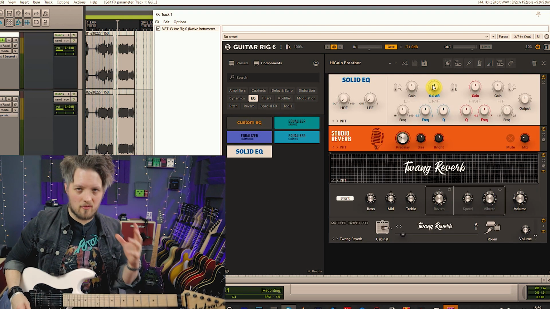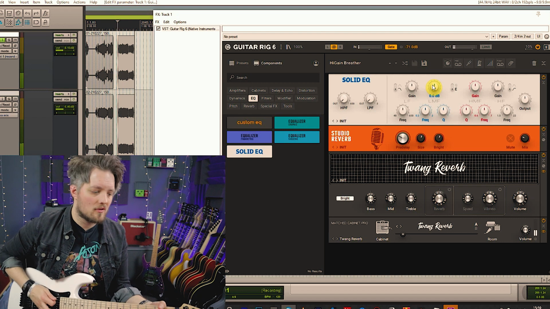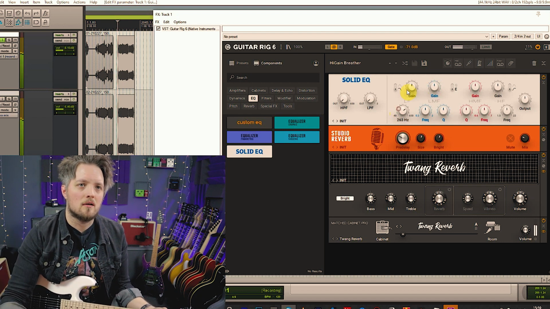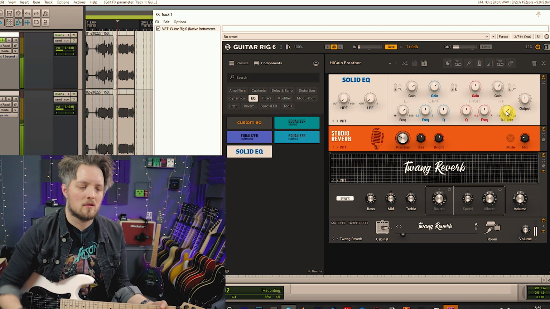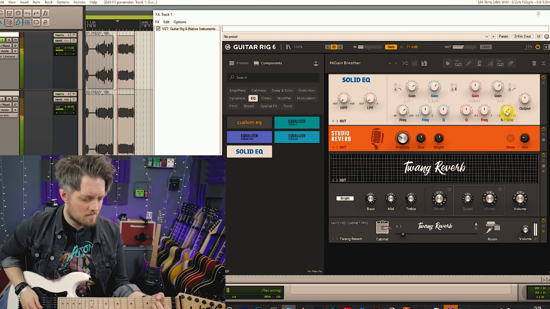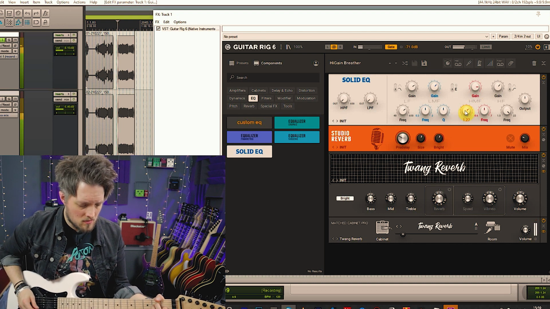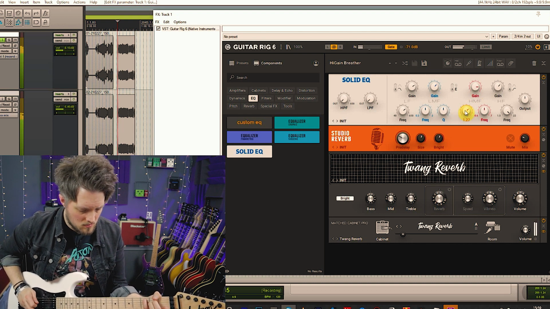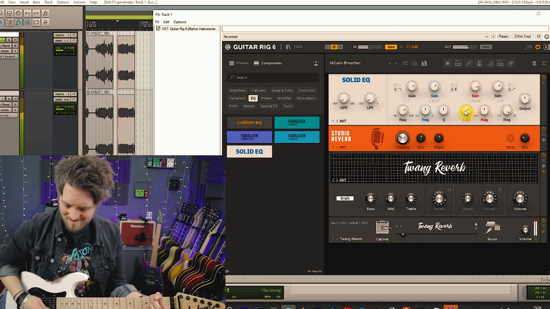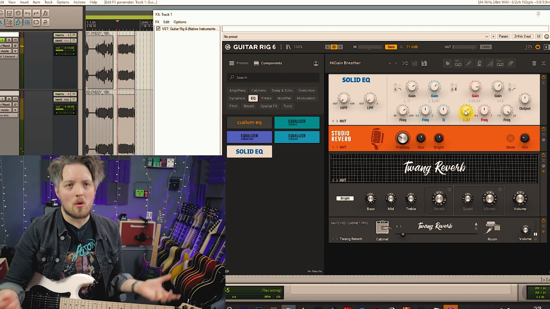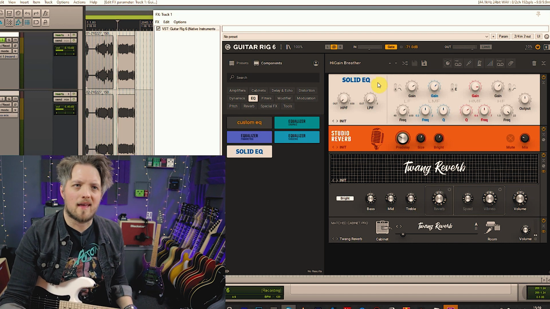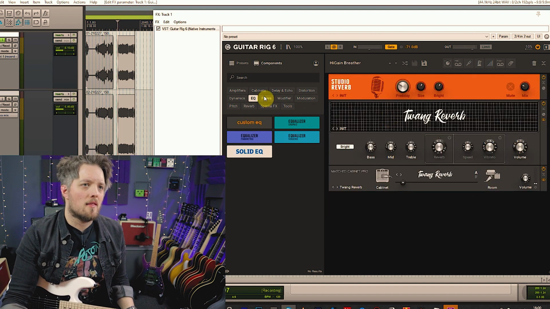So you can get that hi-fi SSL sound. Pretty cool just for tweaking the mix a little bit more.